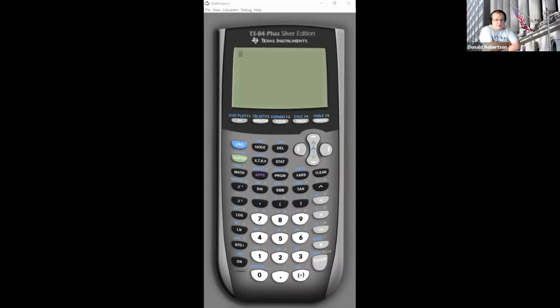So I'm going to get my TI-84 up and running, and hopefully you will see it in a few moments. If you've got a TI-84 handy, I strongly suggest that you do that. Okay, can you see the emulator program called Wibbit? I've got a link to it on Canvas, and it basically does the job of your calculator.